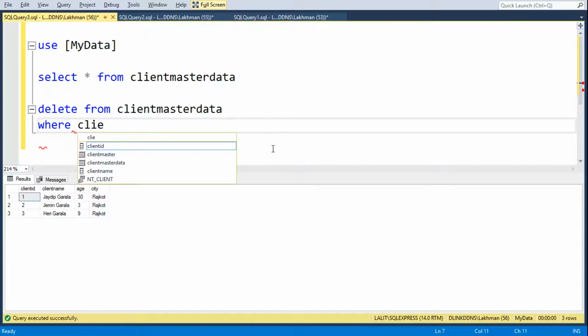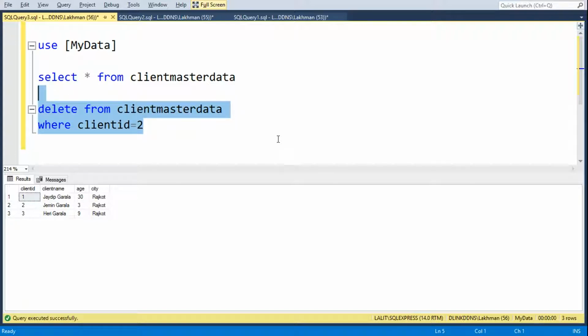WHERE client ID is equal to 2, so it only deletes client ID 2. Note that the WHERE clause specifies which records should be deleted. If you omit the WHERE clause, all records will be deleted.